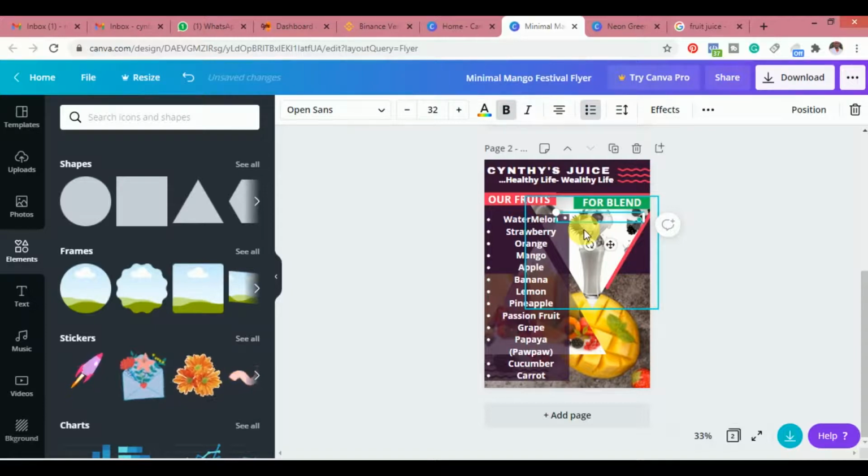Garlic, ginger, zobo, beets, roots, and what?